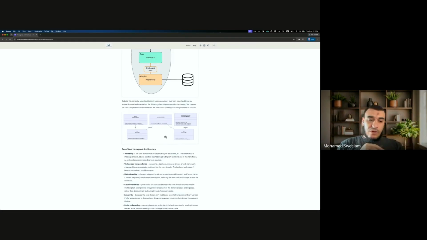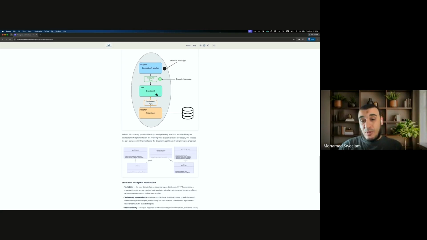Maybe you will think, I tried hexagonal before, I tried clean architecture before, and I found they are complex. Isn't layered architecture simple? Yes, it is. It's simple. And this is the trade-off. This is what we started the event with. It's simple while you are designing, but what are the cons you will face? The third thing we just mentioned, tight coupling. Either you are using layered architecture, or following something like package by feature, or using any software design that has this tight coupling and dependencies, you will observe this issue.